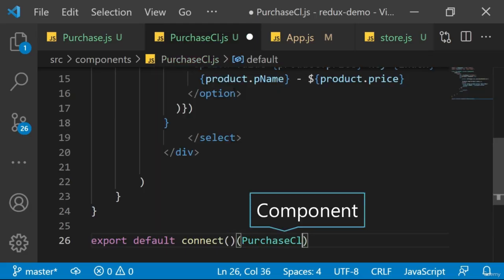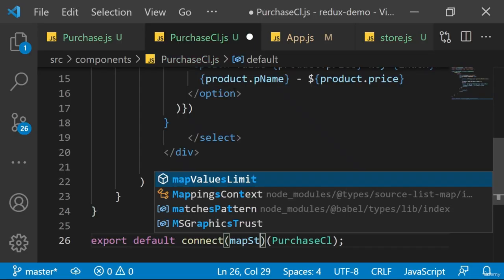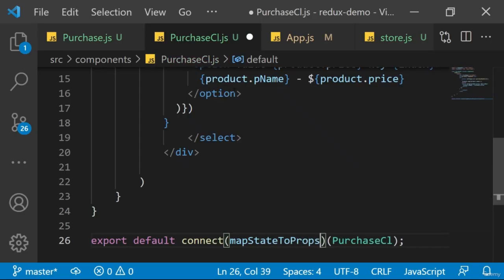In the second parentheses you pass the component, and in the first parentheses you have to pass a function. Now I'm going to name this function mapStateToProps. You can name it whatever you want to, but this is a common practice, because I want to map the current state, the global state, as props in this component.